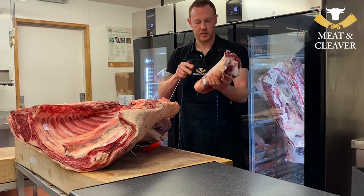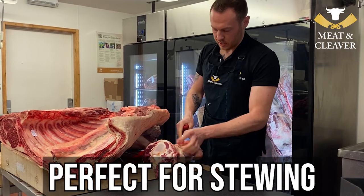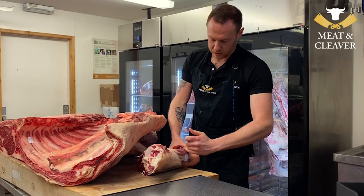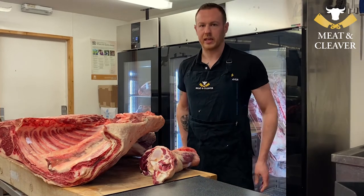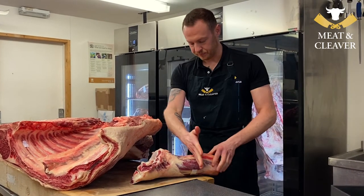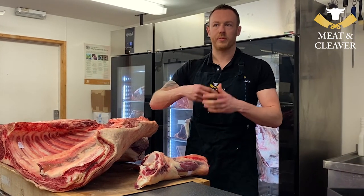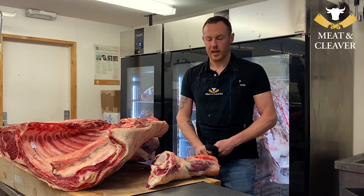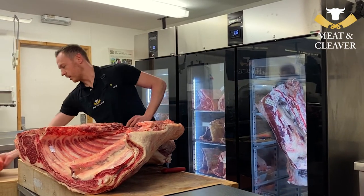So we've got a nice shin of beef. This is perfect for any long, low cooks like stewing. There are a few ways to prep it. You can fully bone it out, take all the silver skin off the top and then dice it. Or another way which you don't really see very often — it's really cool — is to take the top off and the foot off, expose the marrow and the bone, then bone it out and re-tie the marrow bone in the middle. Cook it as a whole piece in a nice hot pot and it makes the most wonderful stew. Absolutely beautiful. So that's the shin.